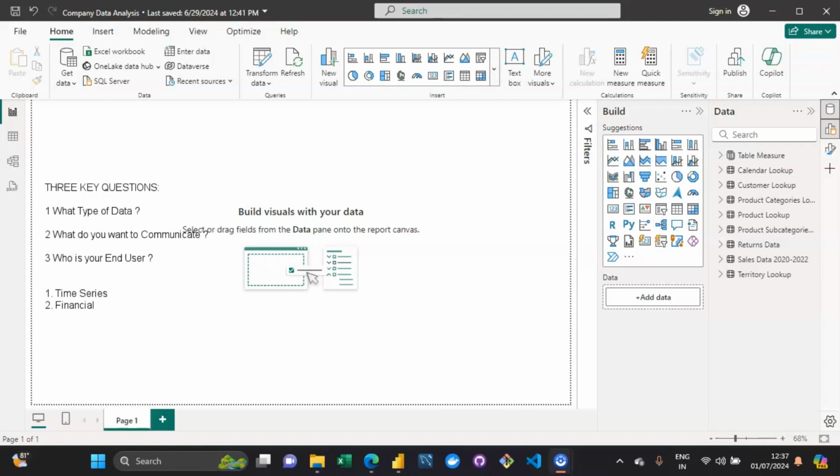So again, in our data set itself, we have created some new columns, or some new measures, which reflect the information about the revenue, profit, return percentage, or the total number of orders, right? So in our data set we have this financial information. In this way, you have to come up with the answer to your three questions: whether my given table comes under this specific category or not. Like when I was looking at this specific question, I knew that one of the tables represents the information with respect to calendar lookup, so I knew that I need to come up with the time series analysis, right?